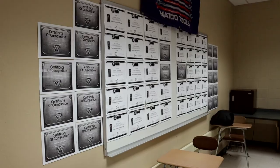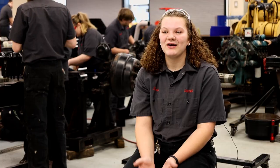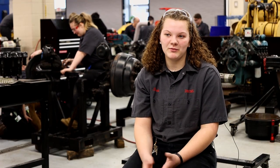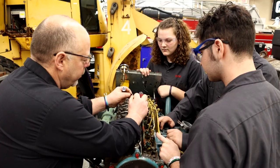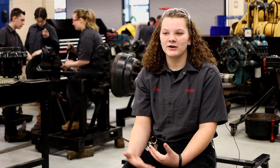I've received multiple certifications — the student-level ASE certifications, which include brakes, engines, electrical equipment, inspections, and steering. We also have Snap-on certifications for the multimeters: SB2 and WV40, which are pretty much about how to use their products. We also have PB Blaster, which we got freshman year. The benefit of getting these certifications now is that we can show employers that we are serious in our field and want to work. It also helps us start working for somebody sooner, because some jobs require certain certifications.